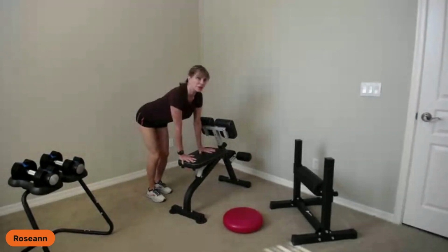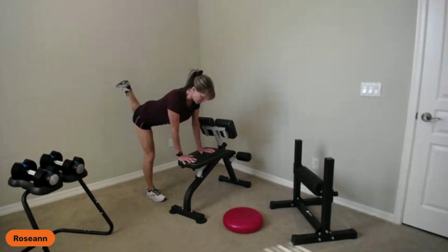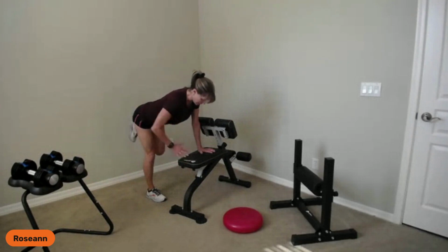Okay, so you can put your hands flat, shoulders back. We're going to donkey kick. What I like, you can see how easy that sculpt trainer was to move. It's not heavy. I can't tell you exactly how much it weighs, but it's super light to move. Again, abdominals pulled in. Feel the glute, not the lower back.